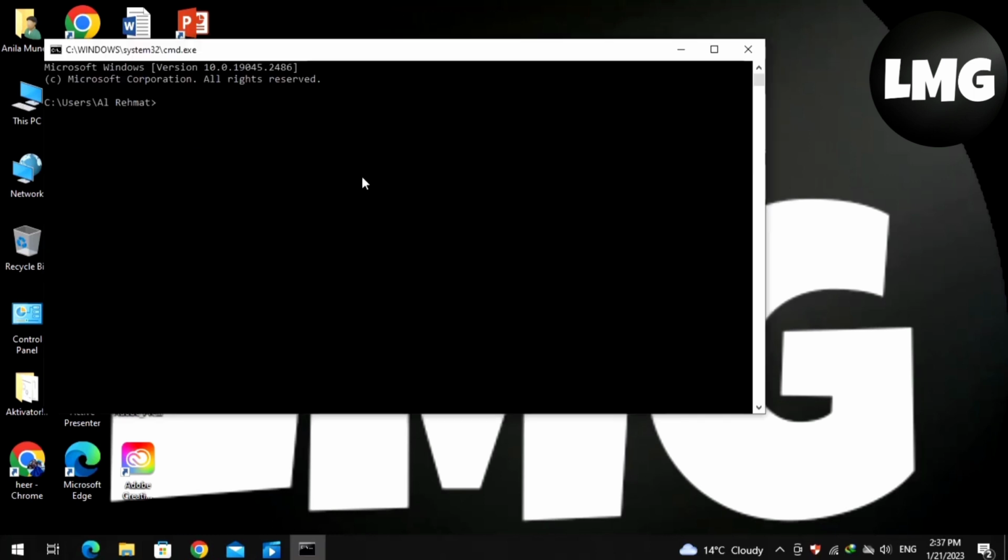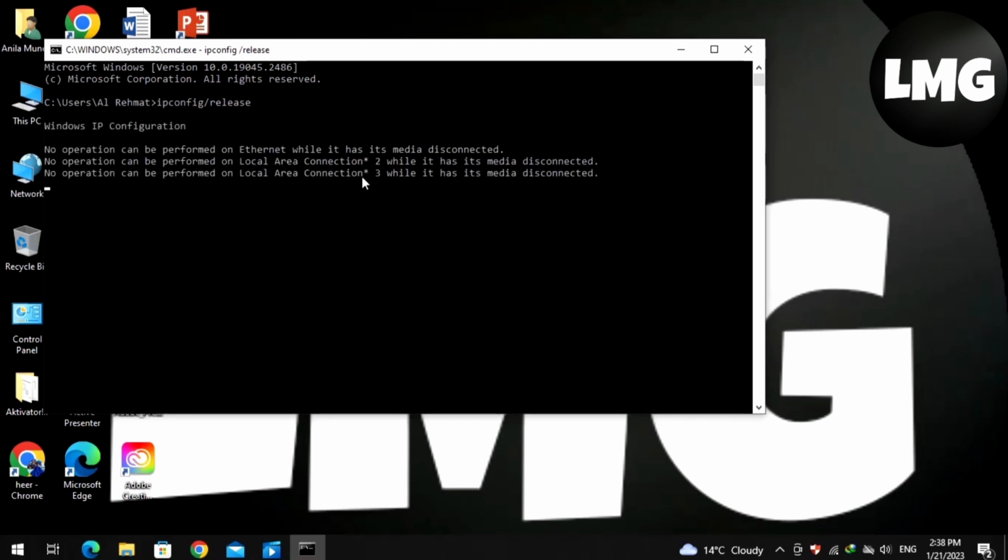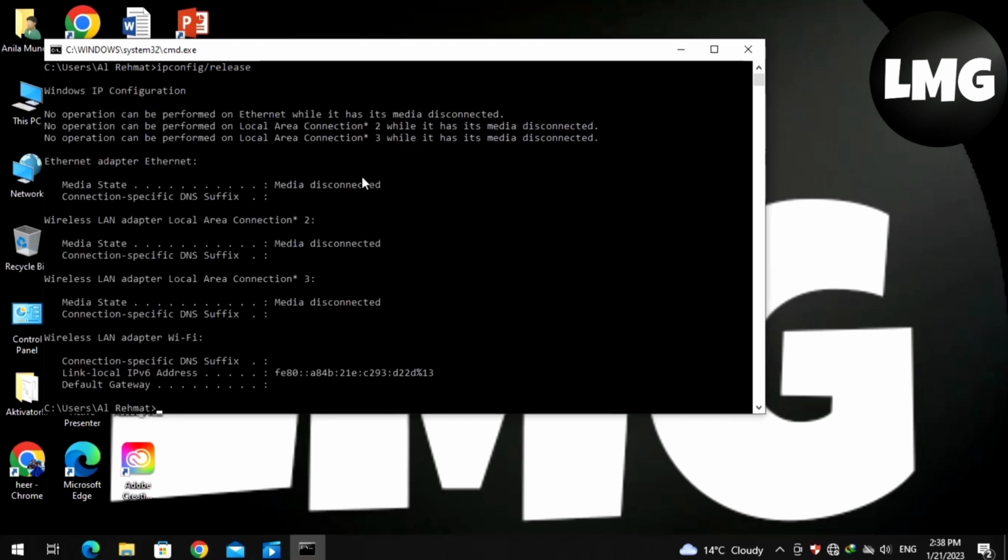Now you have to just open your command line interface. Before we proceed next, I would like to tell you that it also includes flushing your local DNS cache from your Google Chrome. After this your problem will be resolved. For this you have to just type here the special command, which is ipconfig /release, and hit enter. This process will release your current IP address.